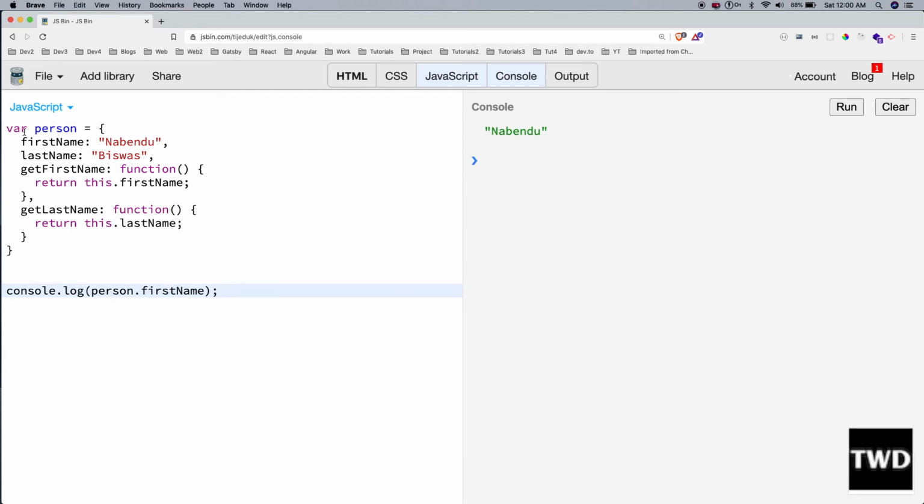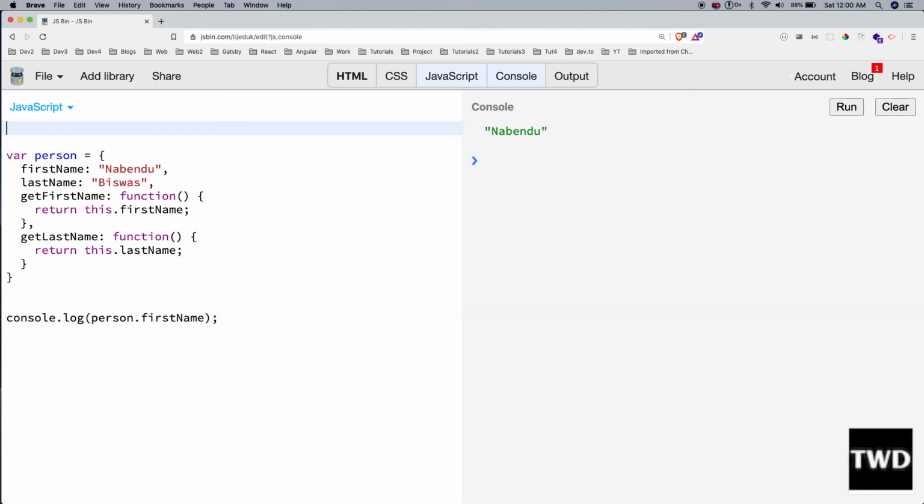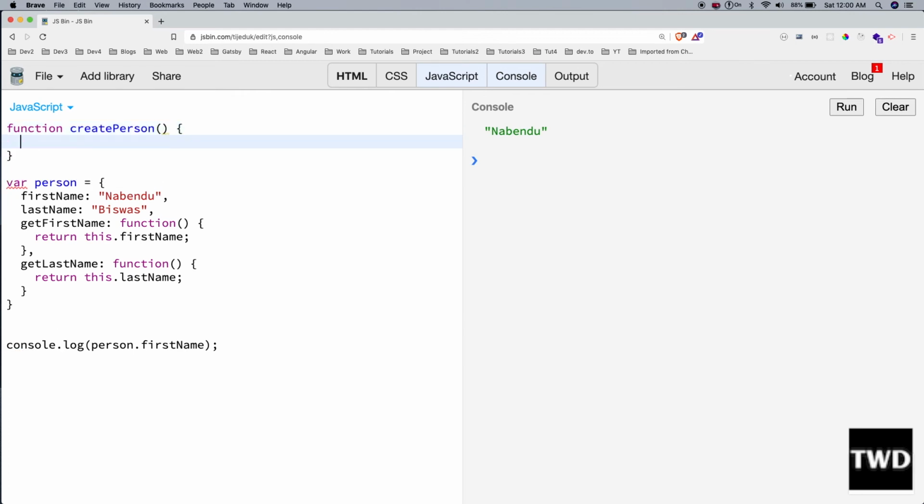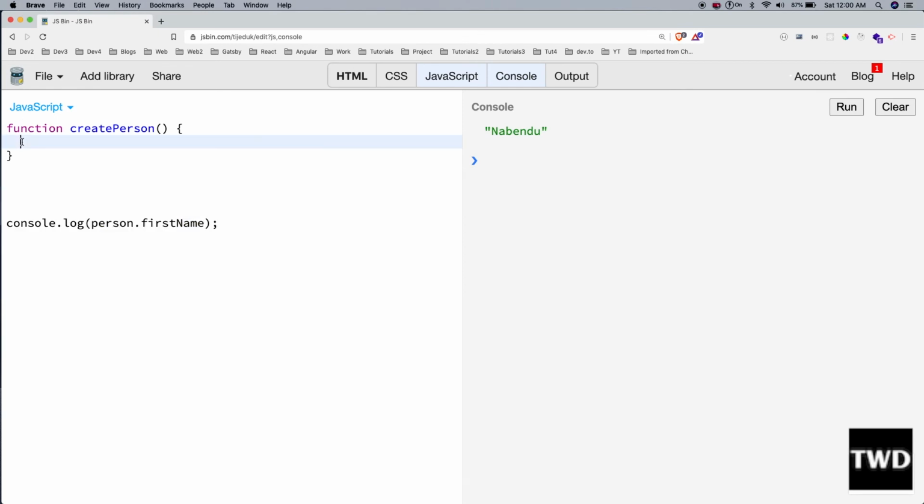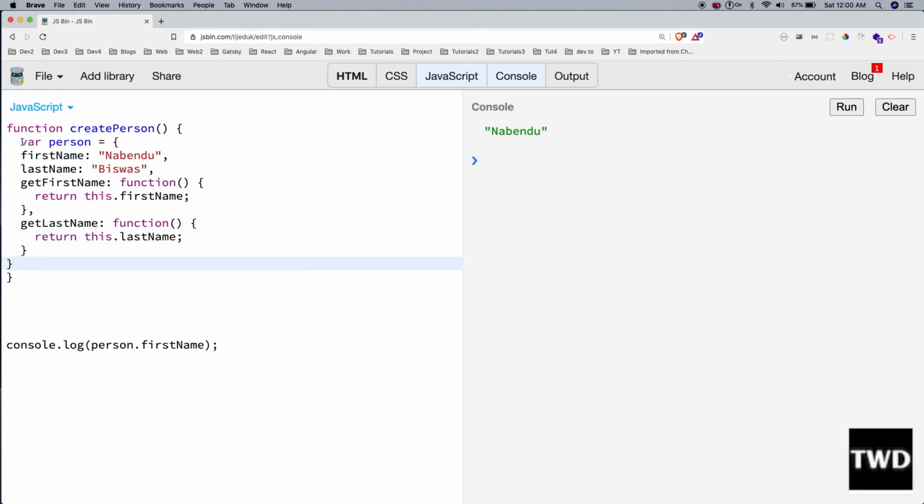So for that, we are first going to have a function create person. Then we are going to cut it and paste it here. Let's name it something different, let's name it return object.